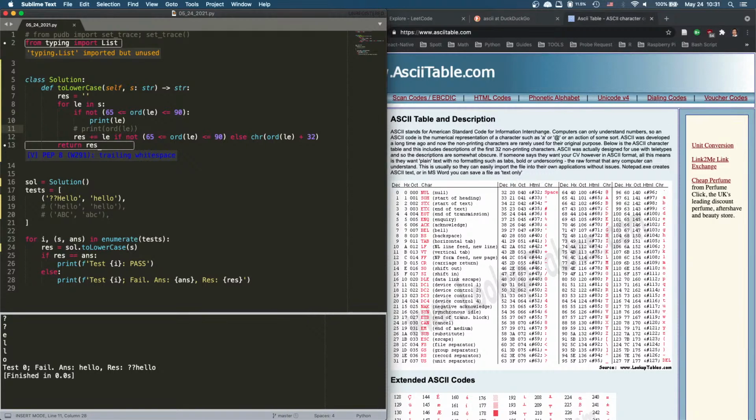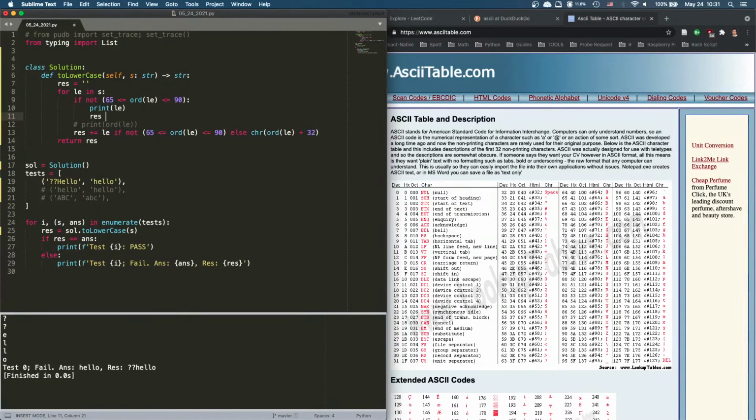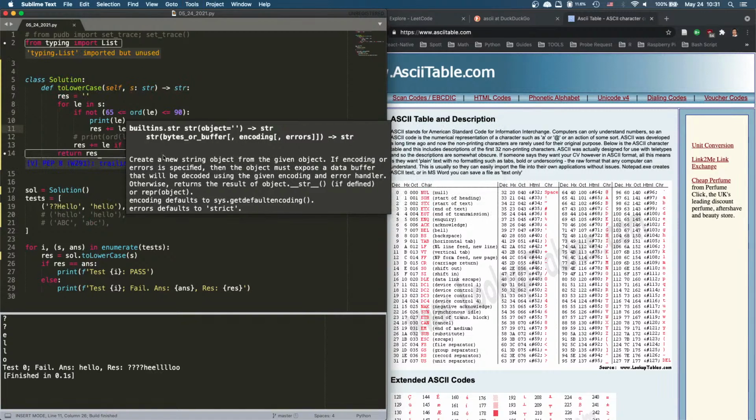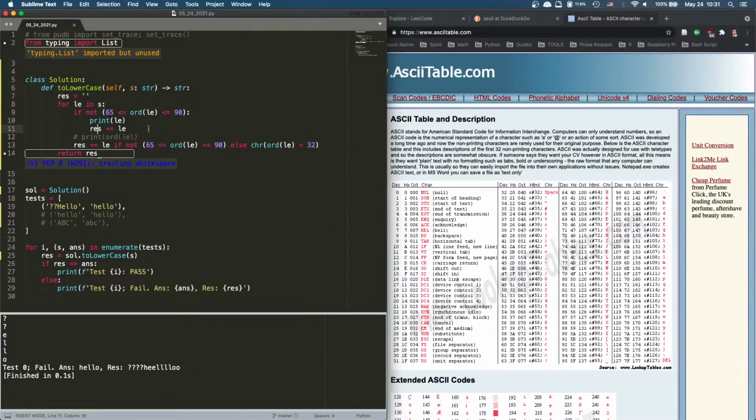Why is it not working? That doesn't make any sense.